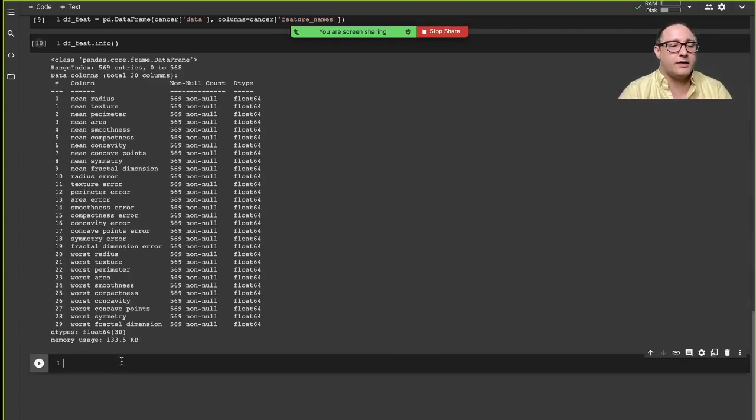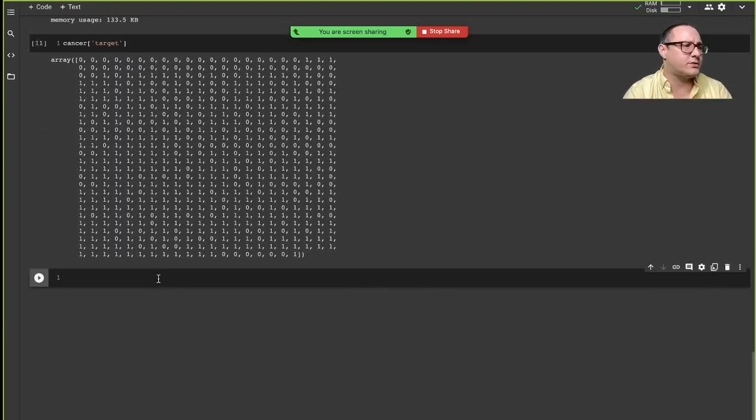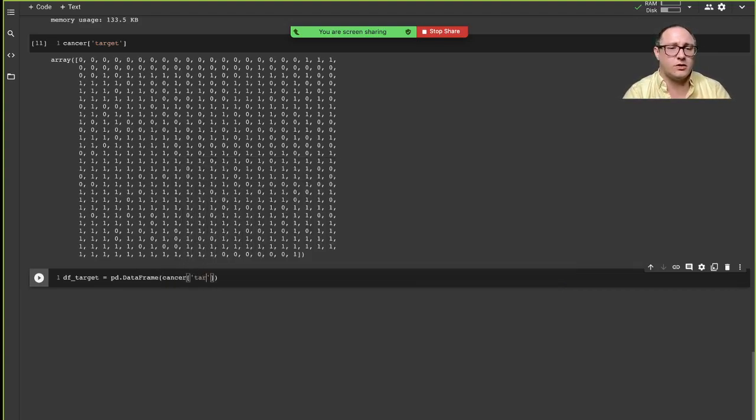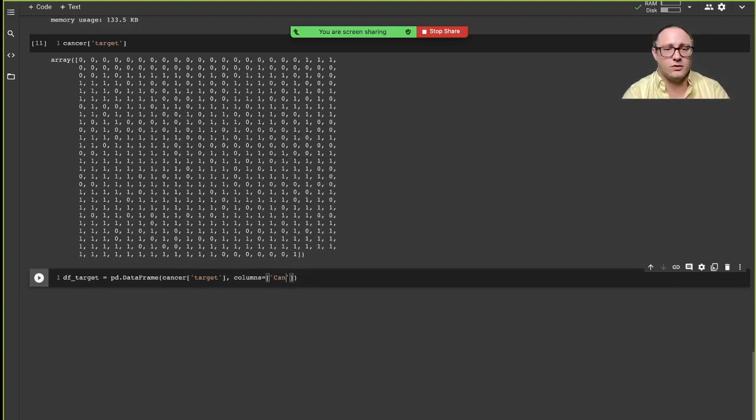Now let's look at our target. Our target here, for example, is basically going to be whether it's cancerous or not cancerous, I believe. Let's actually look at the names. Let's go on and make the target data frame next. I guess I probably could have done these as X and Y, but that's okay. So let's do our cancer target, and we want 2 columns here, and let's just call this cancer.